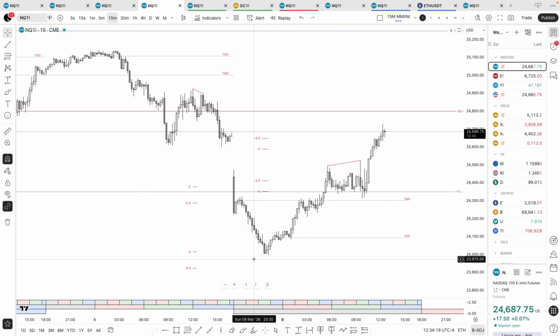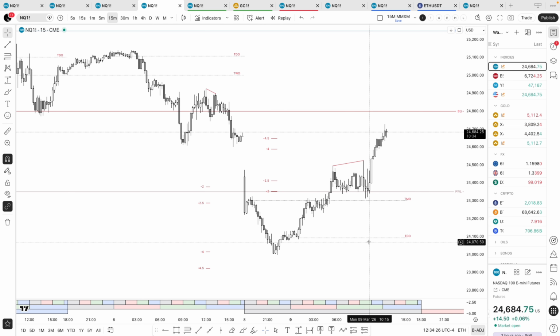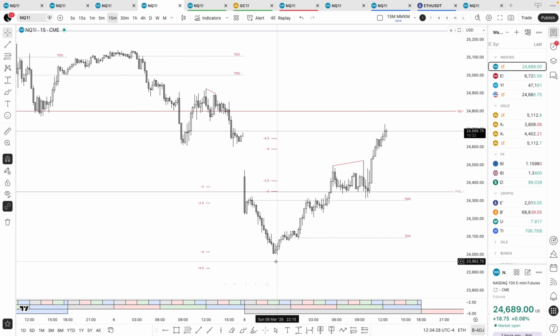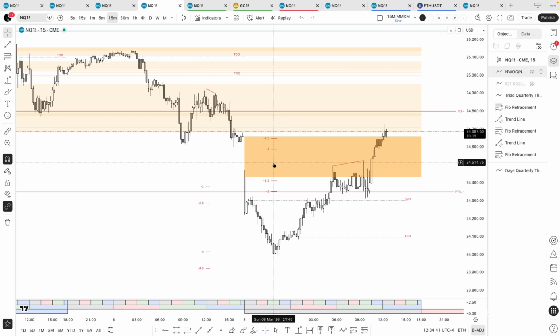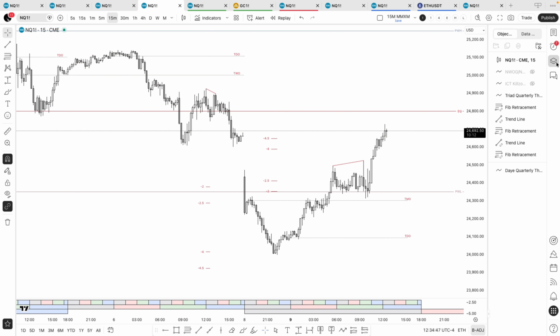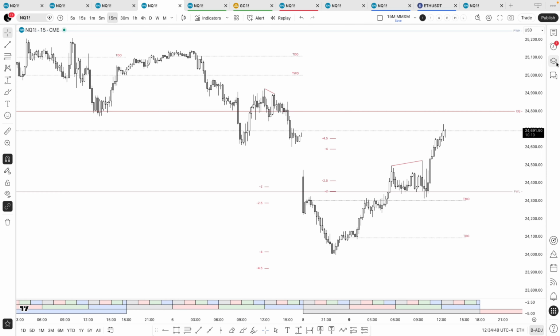We have the -4, -4.5 point of terminus, and this is where we have the Asia low of the day forming for that deliverance up towards buy side. And you have your Asia projection right here from swing low to swing high. We have the -2, -2.5, and the -4, -4.5. And point of terminus is projecting for the new week opening gap high. So just right here, it's projecting just a little bit under it. And this is rather clean in terms of looking to target the new week opening gap high.